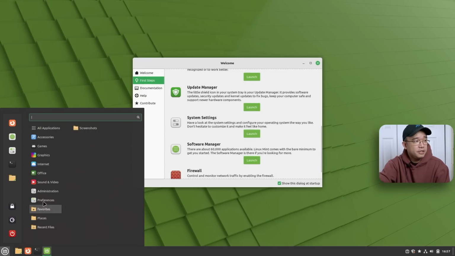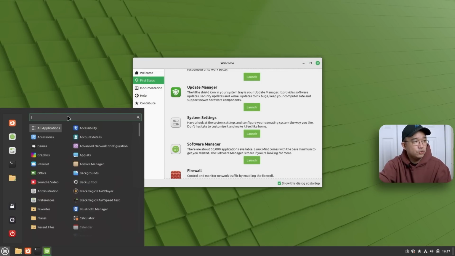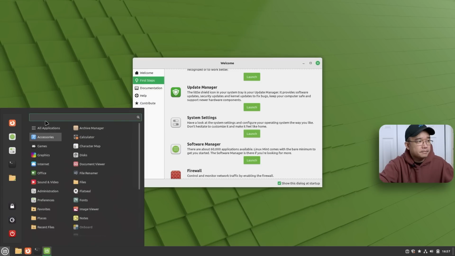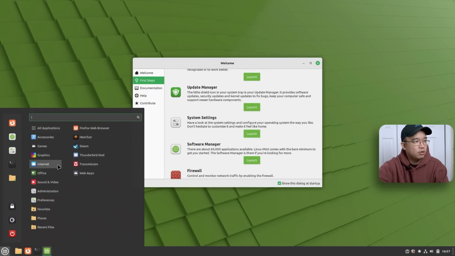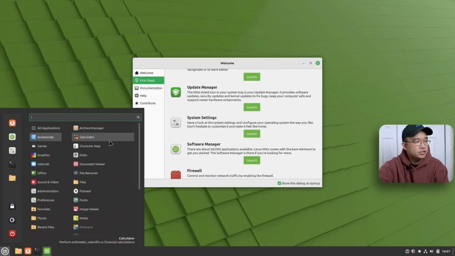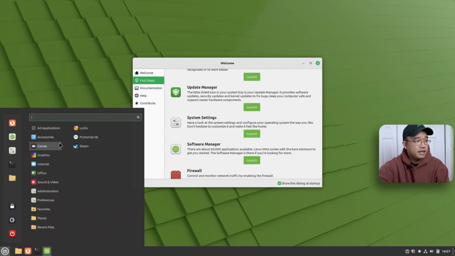Now, going into the start menu itself, you can see that you can do a search for whatever application you have. You have your quick settings over here, like your settings or shutdown, restart, log off. In particular, there's not much anything interesting that I would show. In a most standard installation, you would get everything you would normally get here. In the accessories, it's just a standard calculator. I did install Flat Seal because anytime you use anything with Flatpak, you want Flat Seal so you can modify the permissions.